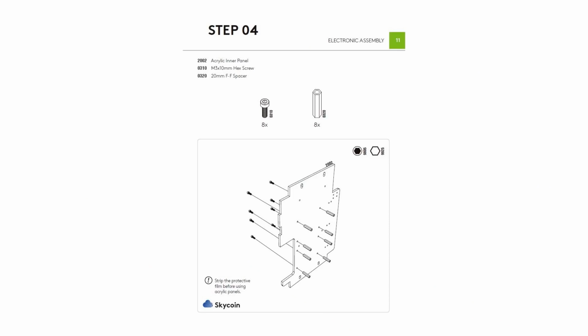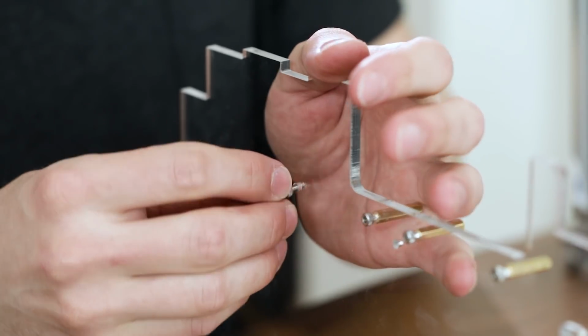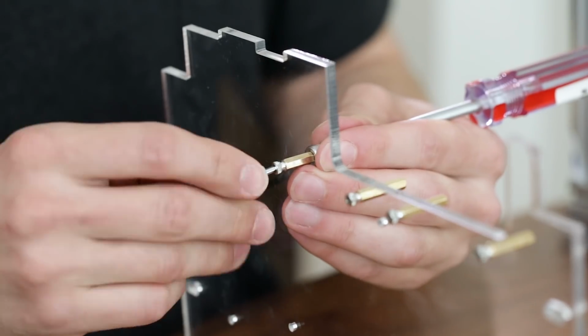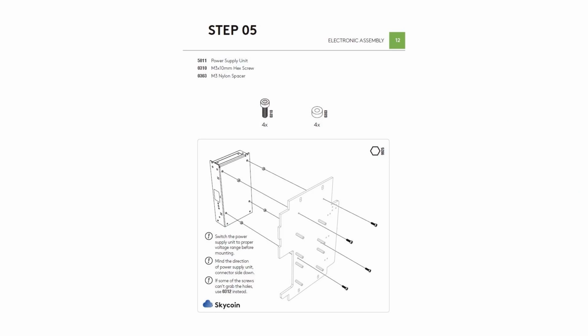For step 4, we will take the 2002 acrylic panel and attach 310 hex screws and 320 F spacers to the board. This assembly will allow us to attach the orange pies to the acrylic inner panel. For step 5, we will attach the power supply to the same panel that we just used.